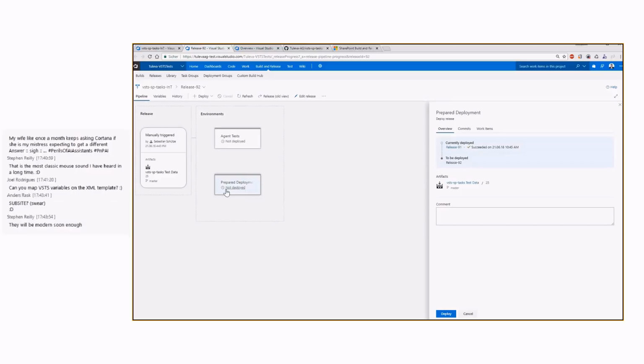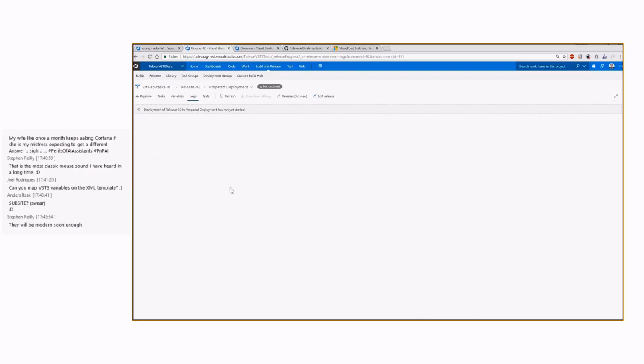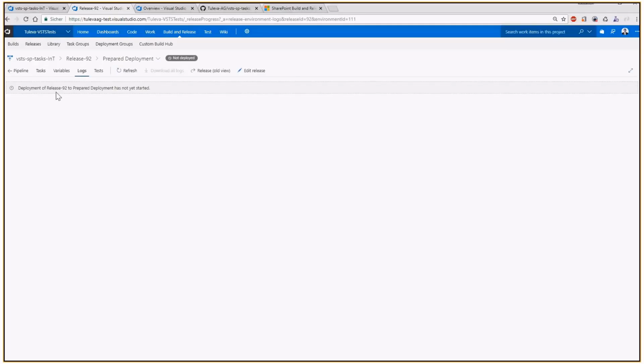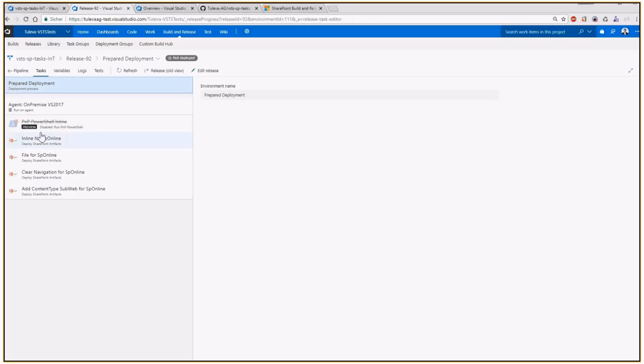Yes, and that will be started. And then hopefully my own agent is getting this one and then starting the task itself to deploy these things.